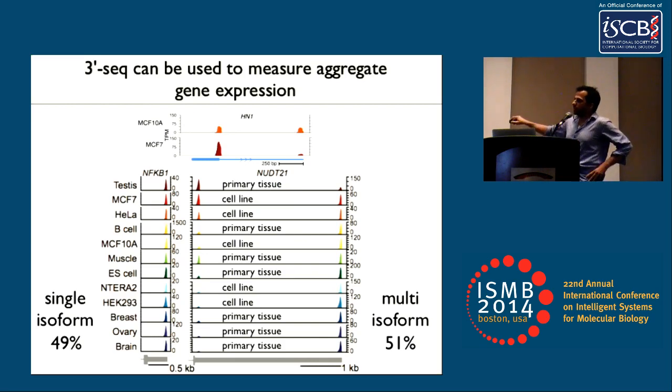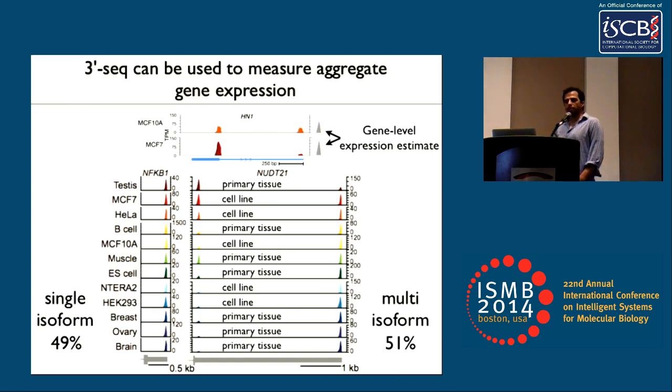The other observation to make is, when a gene expresses multiple 3' UTRs, the position of the cleavage doesn't change between different samples. The only difference that we see is the relative abundance of the short versus long isoforms, so the regulation of APA in different samples. Lastly, I just want to point out that we could use R3'-seq as a proxy for gene expression. You could just add up the total counts in each of these peaks, and we can get an idea of the gene expression between these two samples. So we use both of these, gene expression and relative usage, to analyze APA in our lines, right?